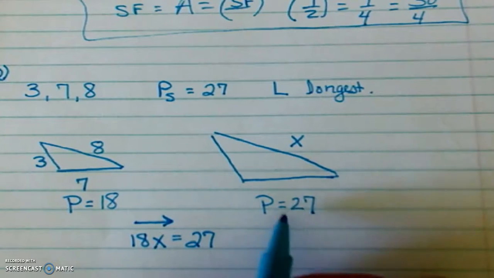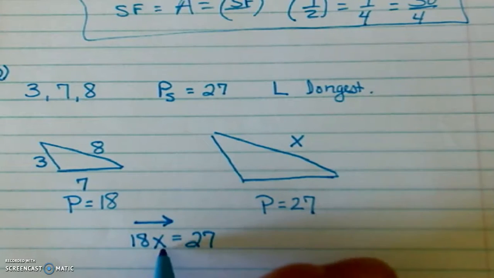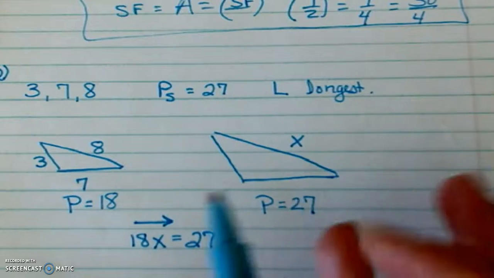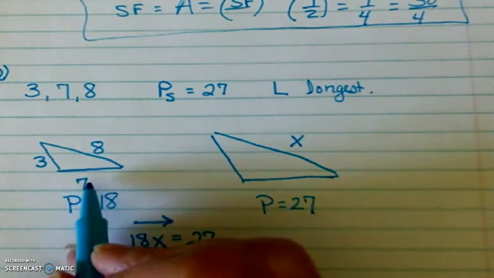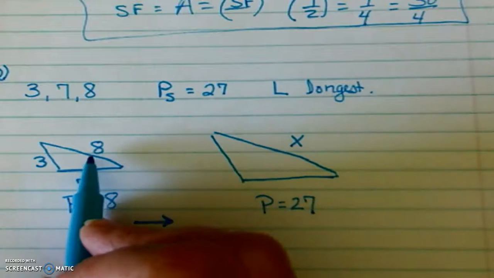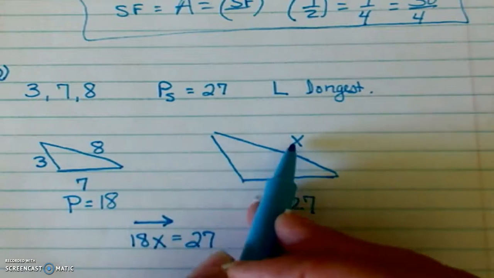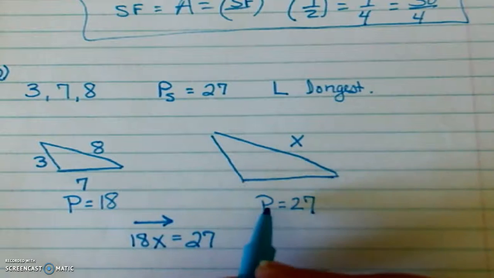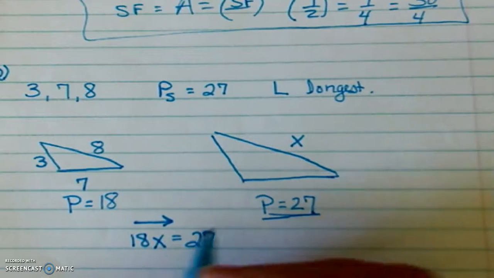If this happened to be 36, I would just be doubling it, and I would say that scale factor is 2, or mentally everybody goes, oh, just double each side. But I can't see what I take 7 times to get a value over here because it's unknown. I can't see what do I take 8 times to get this value here. There are no side lengths of this triangle. I just know the perimeter is 27.